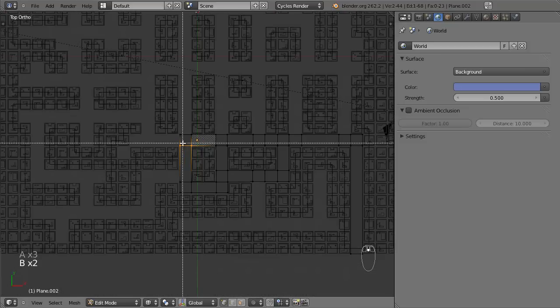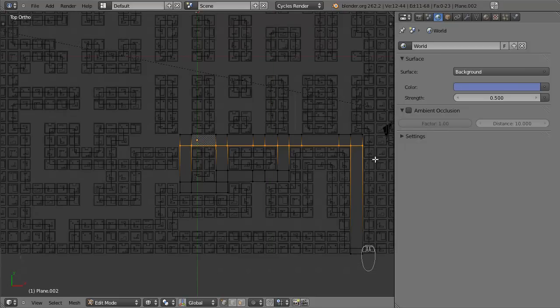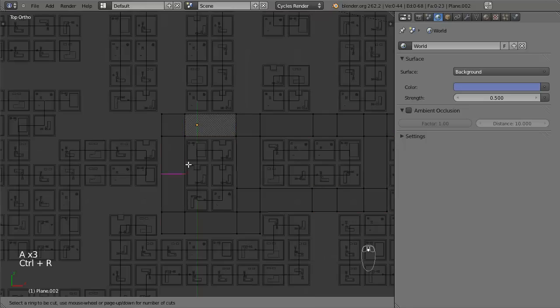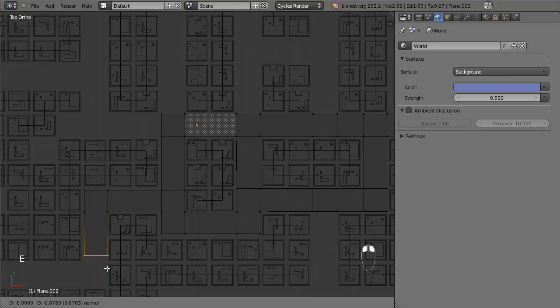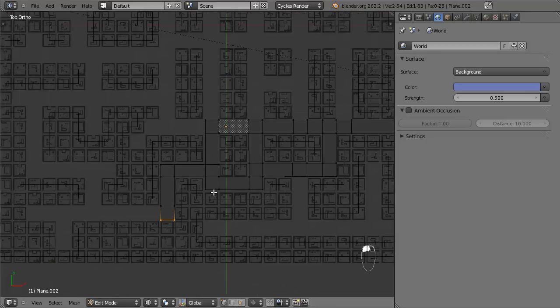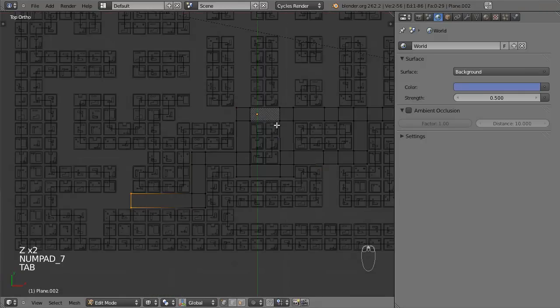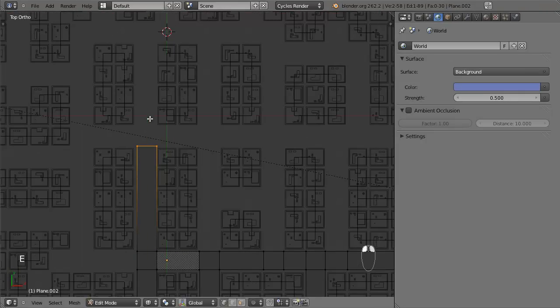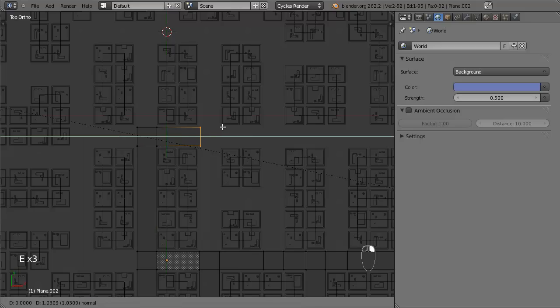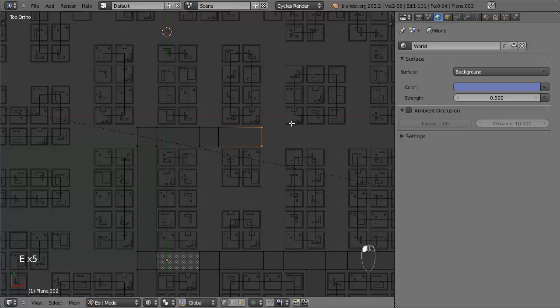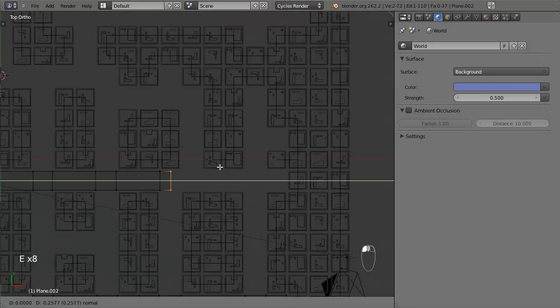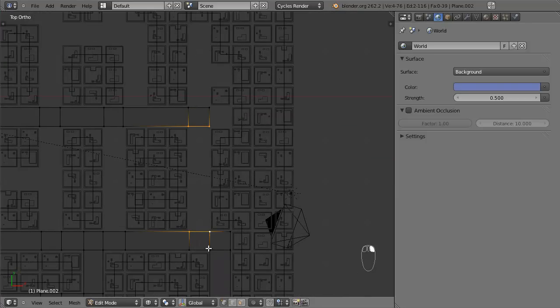And then the same with these, SY0. Alright. Okay, now normally I would say go ahead and just do the rest of the city, just extruding the plane like as I am right now, but it's going to take a while to do that, so I'm just going to do whatever's really visible to the camera. So just this area here pretty much. This main street down the side there. Okay, so just this last street there.